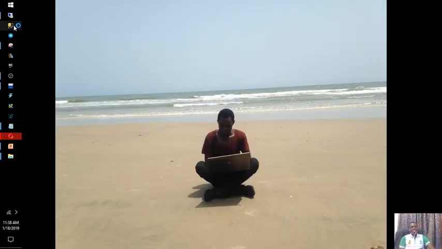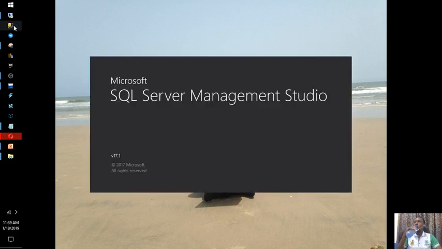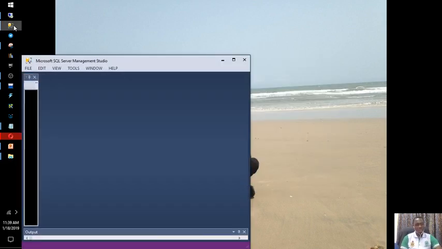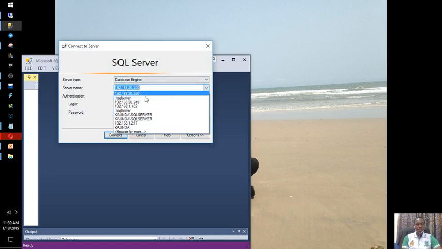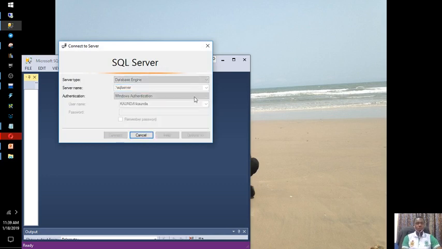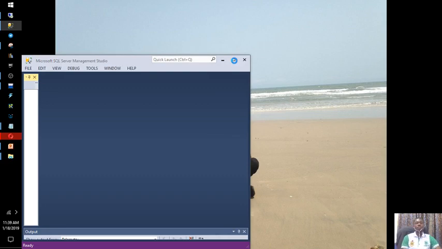So let's launch a database management system. I'm struggling to define what a view is, but I'm sure with an example we'll be able to know what it is.